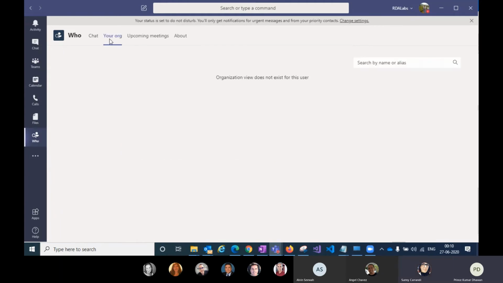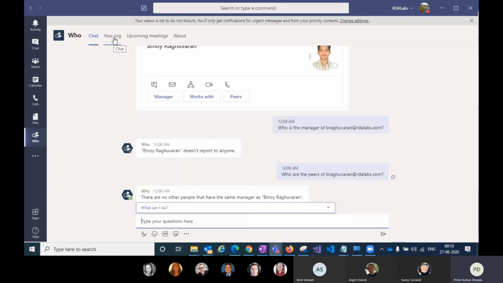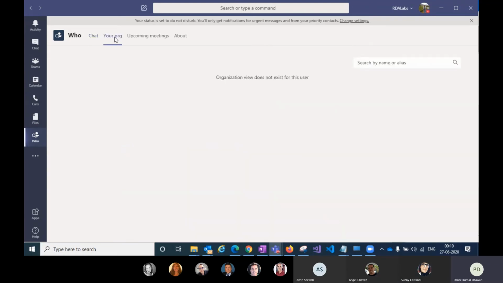So now we have organization. If my Azure Active Directory is holding a structure of my organization, this gives me that option. I want to see something, and it gives me the organization structure for that particular person, name or alias, if it is available. If it is not there, it will not show me.